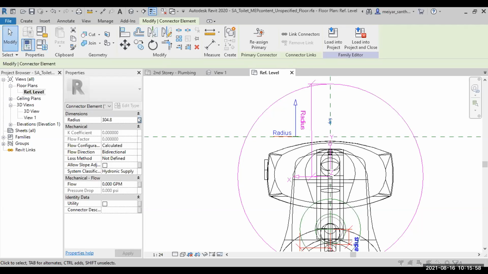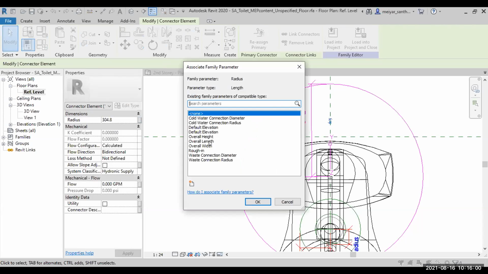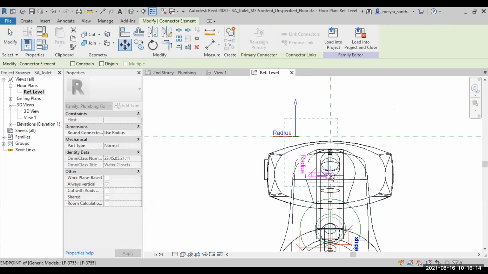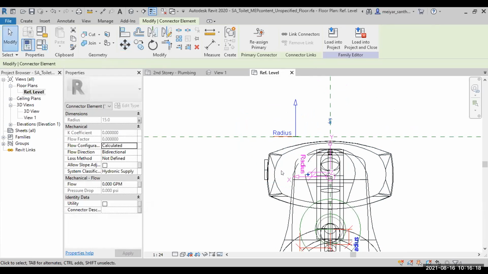This one connection should be cold water diameter. So it's only 15 mm. So see, it's very small. Can I shift it? It doesn't allow me to move. Big move. See, it doesn't allow me to move.